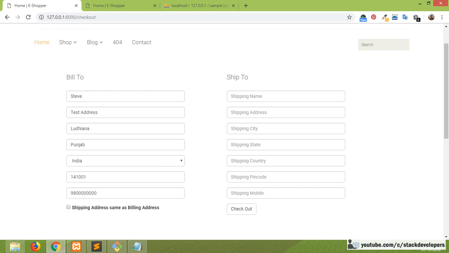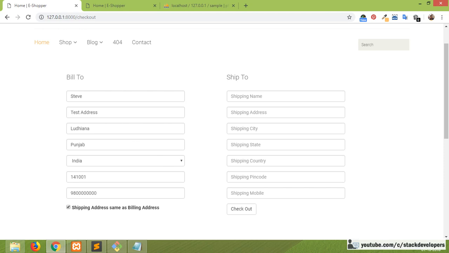Now we are going to work on shipping address, and for shipping address as well, we will create one table. From that table, we are going to save this shipping address whenever we click on checkout, and from next time we are going to pre-fill this shipping form as well from that table. After that we will also work on shipping address, same as billing address functionality.